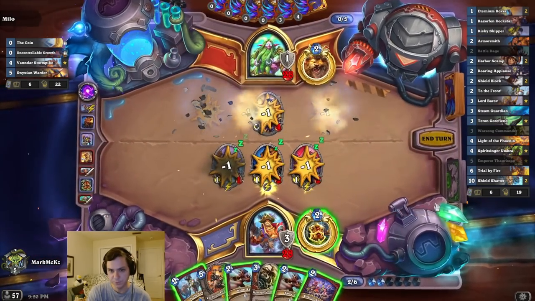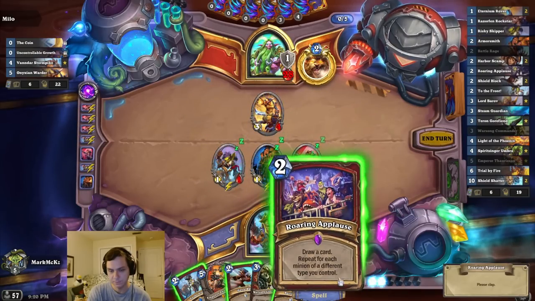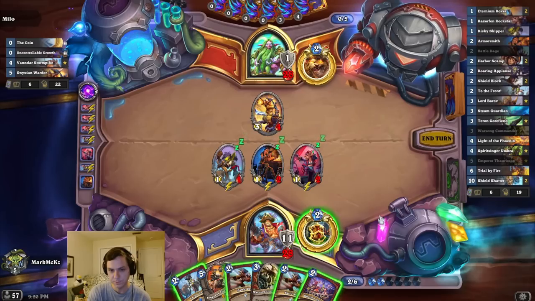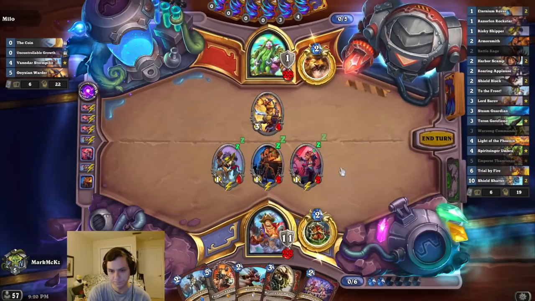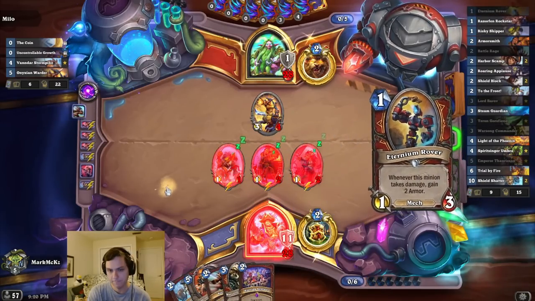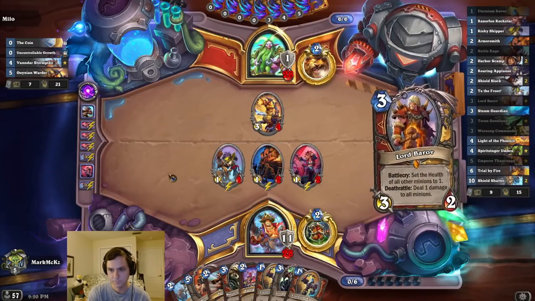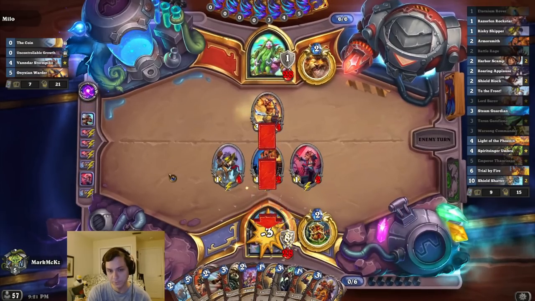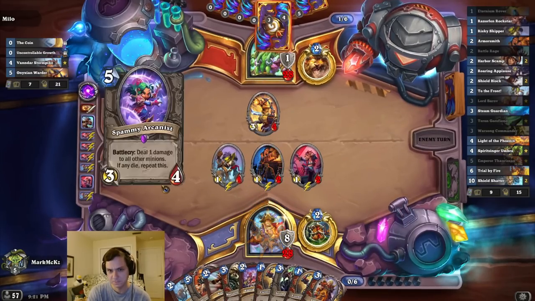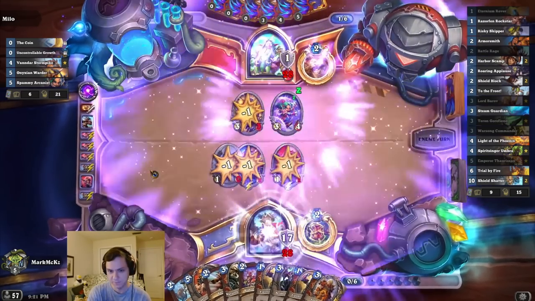So the Battle Rage is a draw 4, and the Roaring Applause is also a draw 3, right? Okay. Job's done. That's fine. Really? I make this look easy. Well, that's fine. I still gain a lot of armor.